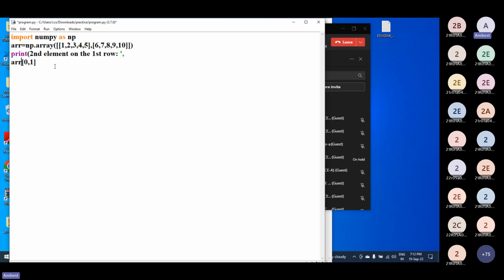Like the second element on the first row. What would it be? It would be 2. The second element in the first dimension is 2. This is for accessing the second element in the first row.